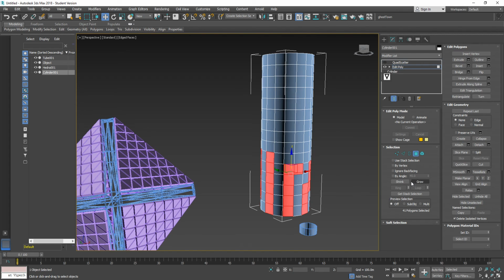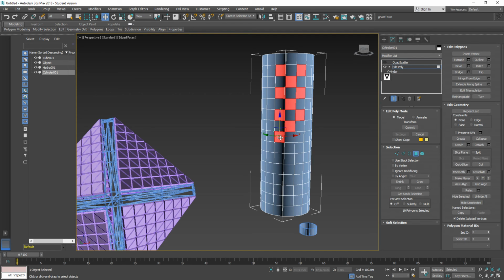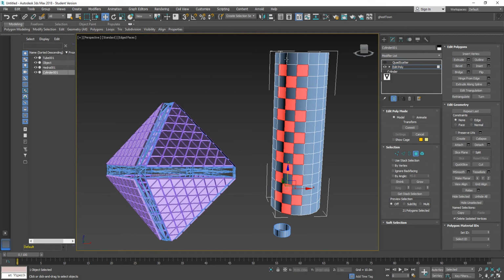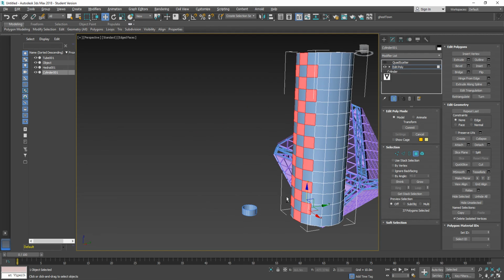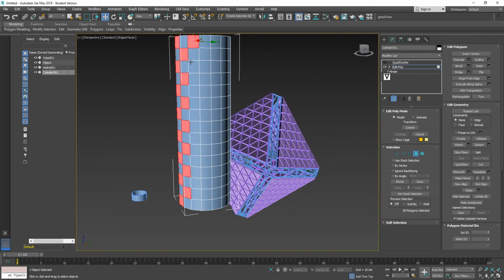So what we can do is to start choosing all of that along all faces.